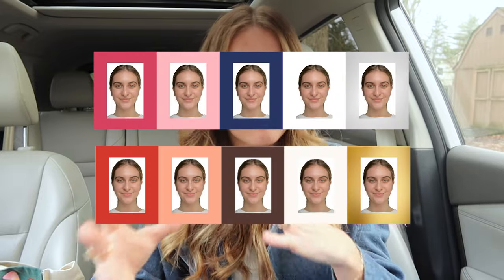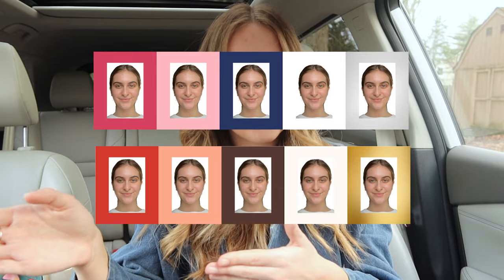I felt like when I had makeup on, the autumn colors looked really good, but I tend to wear warmer-toned makeup. More recently I've started playing around with some cooler summer colors. I did a little test where I took a photo of myself in front of the mirror and put colors on top of myself in Canva just to see how I reacted — and I kind of thought the cool colors worked more. That shook me to my core because online I look like a textbook autumn. I've got this weird golden, slightly ashy dirty-blonde light-brown hair, hazel eyes, and overall my skin is pretty neutral. I don't feel like I'm extremely warm or extremely cool, which has made it really difficult. So now more than ever I'm so excited to find out what season and subseason I fall into.